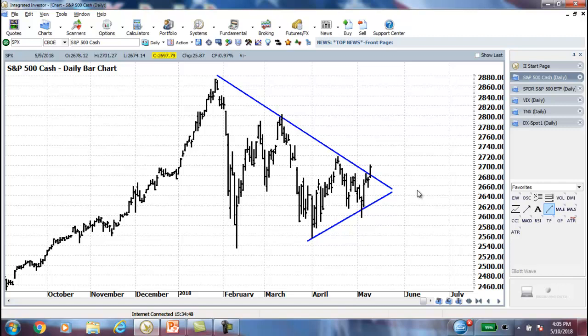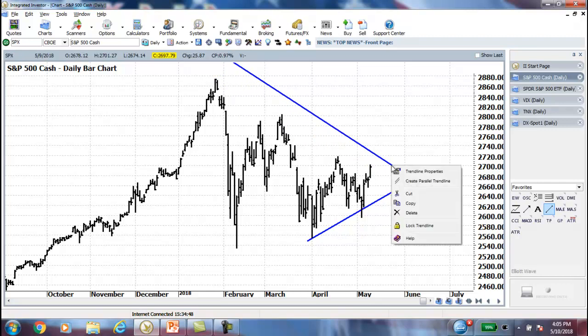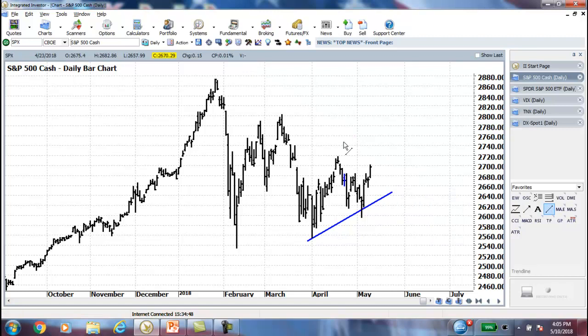Now the reason that I say that it's possible is, could you make a case for moving this line over here just a little bit and maybe including that? I don't like that as much as I like the line here. But somebody might say, let's take this line off and draw it at a completely different angle, and you might be able to make a case for this being the upper trend line of the triangle, and it'd be hard to argue with. So Thursday's trade is going to be very important in the U.S. markets to see if we are actually able to break above that trend line, and the original line that I just drew becomes more of the one that's in play.